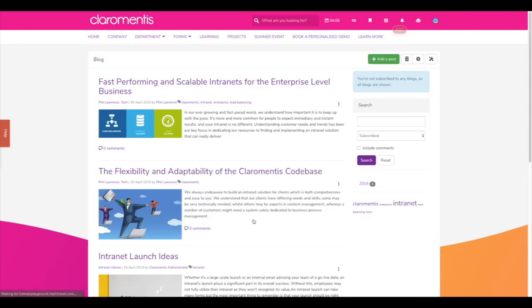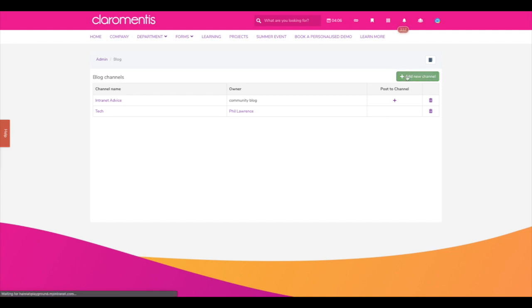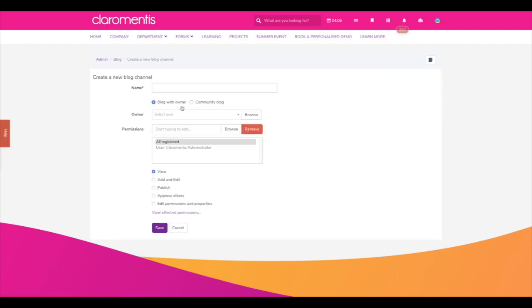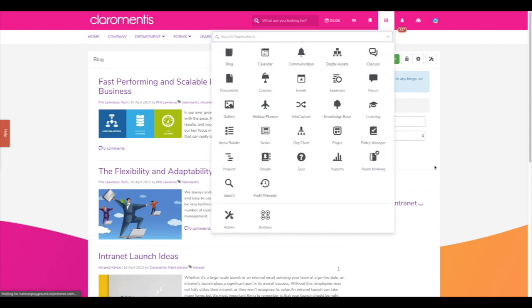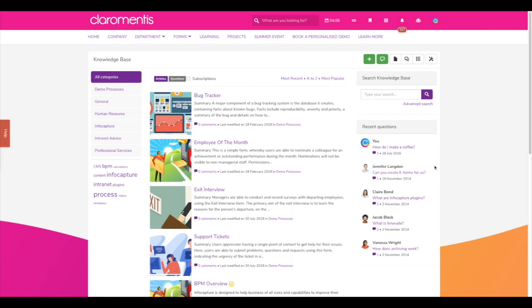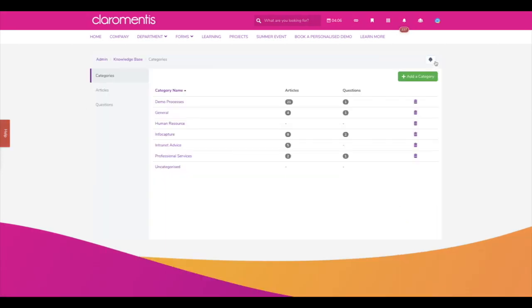Here we can see the blog component comparison with the knowledge base one. The blogs being listed are the same list given when in the blog application itself. Just like news, blog has channels that are created to define who can add posts to them as well as permissions to view. Adding a new channel will offer the option to set this as an individual's blog or a community blog. An approval process for content can be set up if required, allowing information to be checked over before being made live. In knowledge base, the process is the same, except these are separated into categories rather than channels. The same permission hierarchy applies to categories made as well.